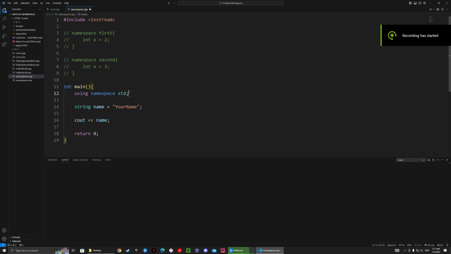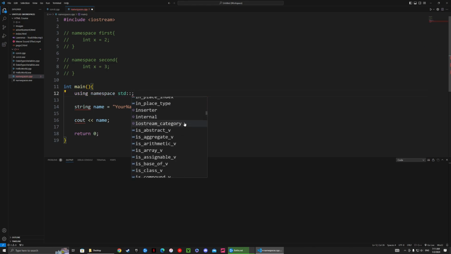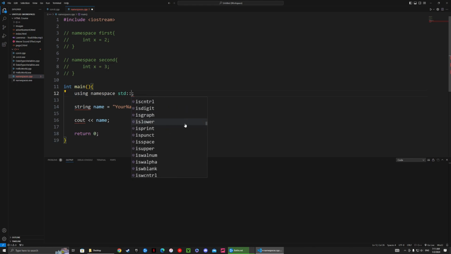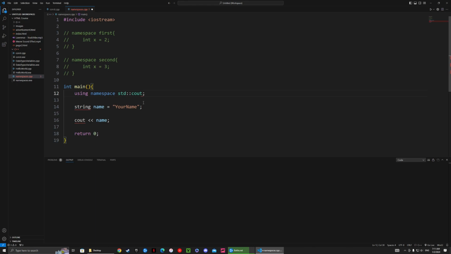There is a little bit of a problem though. As you can see, std has a lot of keywords, so that might give you some trouble in the future if you use some keyword that's in here. For example, data is here, and data is commonly used in code. So instead of writing just std and being vague with it, you can type std::cout to make it a lot more specific. And here you don't need the namespace anymore, just std::cout. As you can see, you don't have an error here anymore.